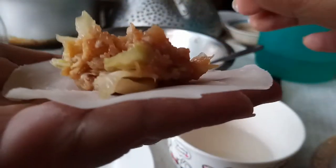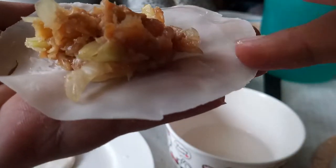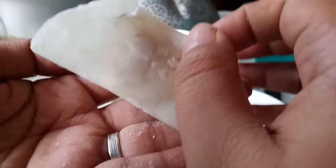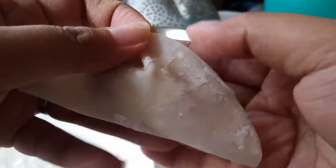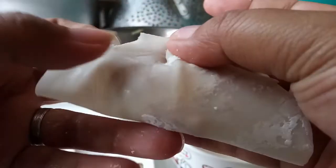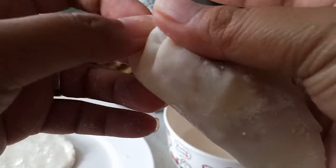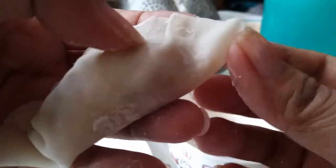To prepare the gyoza, put 1 spoon of filling in the center of the wrapper, then wet with water half of the edge of the gyoza. Before sealing it completely, you need to make a pleat in front of the gyoza as shown. Okay, and then seal. So in front of the gyoza, there are pleats like that, before you press it onto the other side of the gyoza.